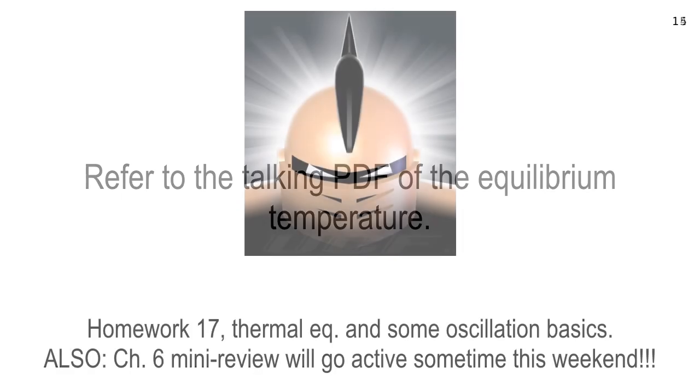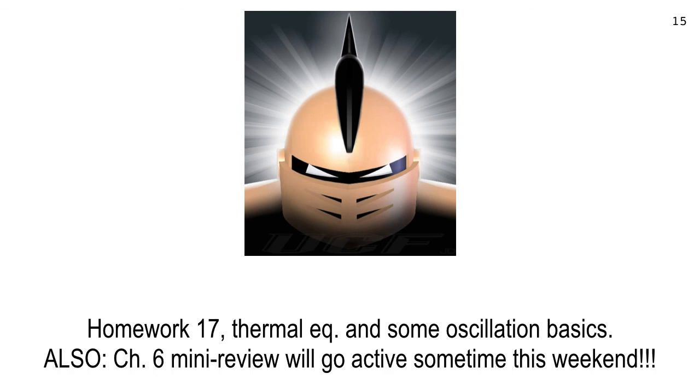Now your homework is going to be thermal equilibrium calculations plus a little bit of reading forward in Chapter 7, so maybe a little vocab. Also, we're now done with Chapter 6, and so I'm going to activate the Chapter 6 mini-review, and it will be due November 20th. Because it's a review assignment. But homework 17 will be due on Tuesday. All right? You're dismissed. I'll see you.